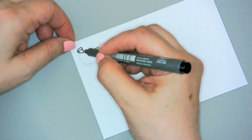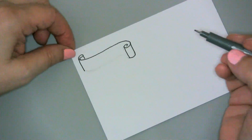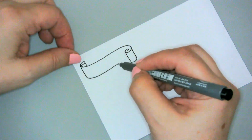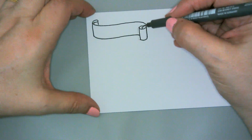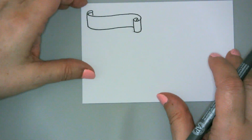Drop down, drop down, drop down, not too far. I've already established the height here. Curve. Look at my line up above. And then it gets overlapped. Don't forget these. Drop down. Drop down. There, isn't that cute?